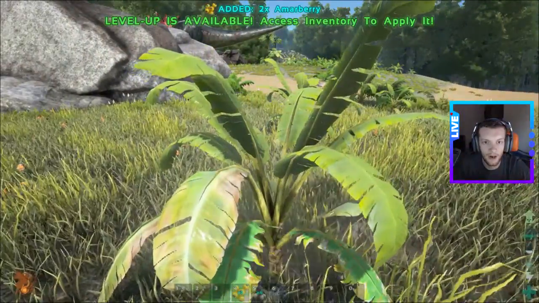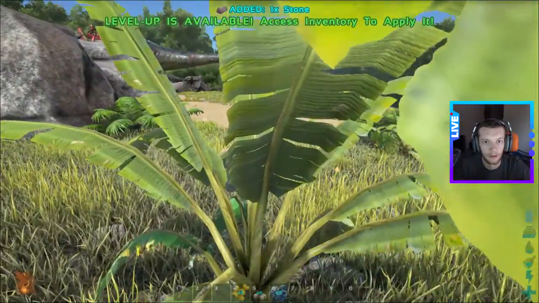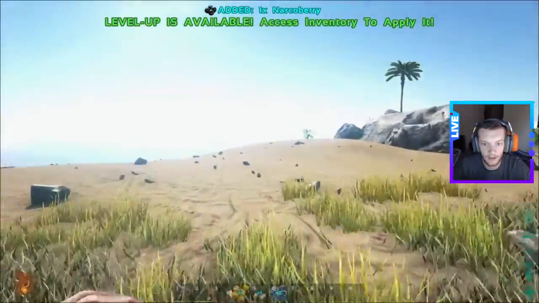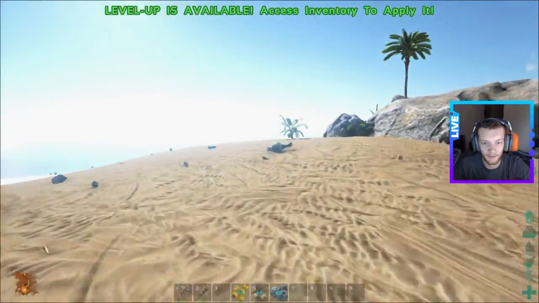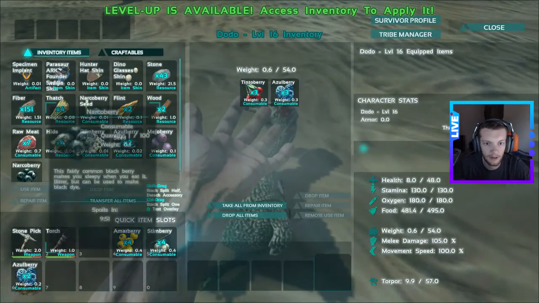Level up is available. I know, I just need some more stuff. I defecated. Oh god. Mayho berries, Amar berries, Narco berry. Yes, we need that. This is good, this is good. This took me like 4 hours to do yesterday to try and get one of these things. Okay, so Narco berry. Thank you.